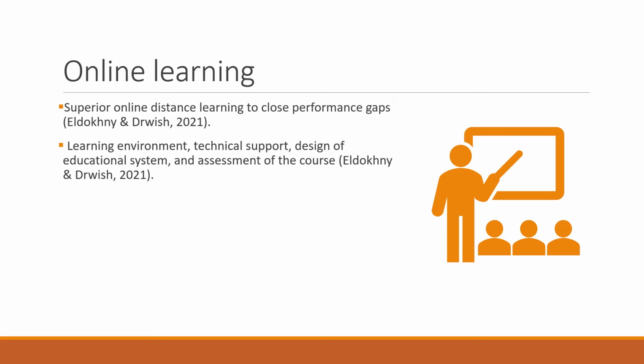We can do this by using human performance technology and its framework. The success proposes attributes to the learning environment: technical support, the design of the educational system, training, and assessment and evaluation. Online learning ensures the principles of a constructive approach by allowing the learner or the student to build new knowledge in a student-centered environment while accessing prior knowledge.